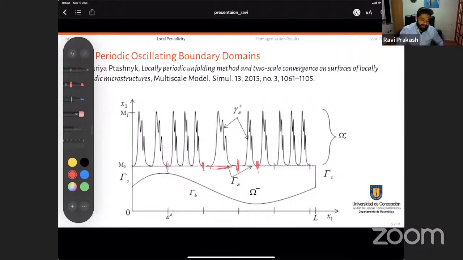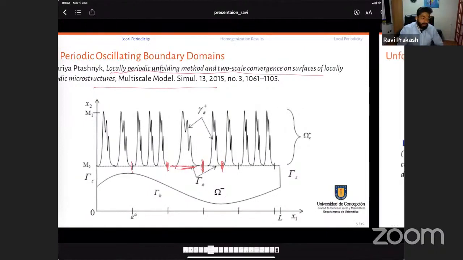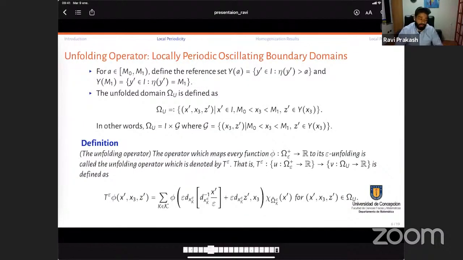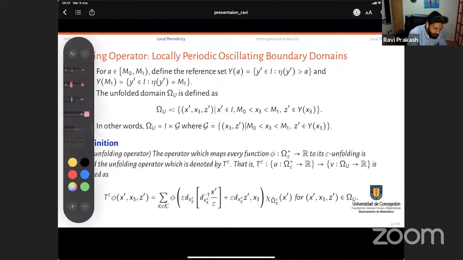It is some sort of man-made in the sense that I constructed such a domain, motivated by this paper. This is not naturally locally periodic. We will see later what the very general form of locally periodicity is. Here, first we wanted to do the local unfolding, because we had success in the periodic case with the unfolding. So we started thinking how to apply the unfolding for such a domain. If you see here, it is the same idea, but in the definition of unfolding, I am dividing the unfolding in each epsilon period, and in each epsilon period I am defining it using the mesocell.